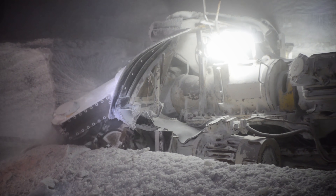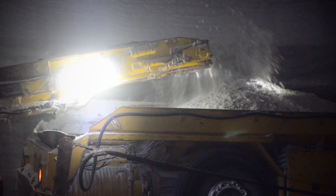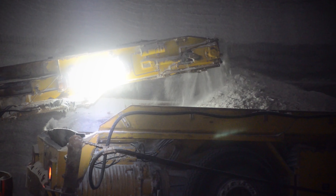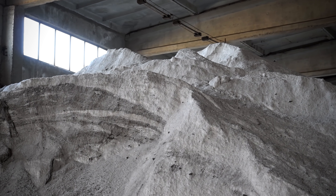The continuous miners basically like to run in straight lines, and being able to predict the pattern for them — the homogeneous nature of this deposit means you can plan routes for these machines. The design for the mine overall is like a checkerboard, and it's been done successfully in Goderidge in the UK. The miners used to run in Cheshire, they've got continuous miners, and Detroit Salt is very successful with continuous miners. It's the way people are going in salt these days, and certainly the types of machines we'll be looking at will be very productive.